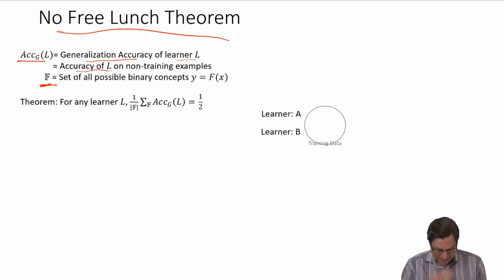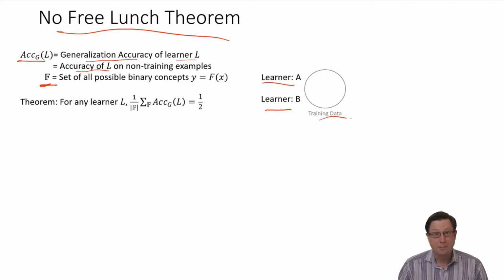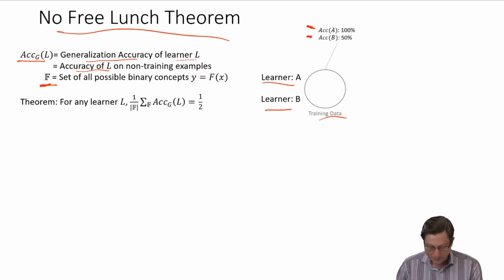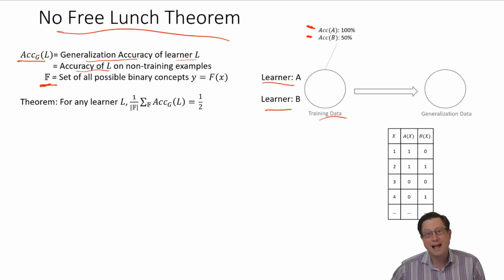So let's think about this a little more. It's a little crazy. Now we have two learners, learner A and learner B, and we have a set of training data that we're going to try to build a model on. Fine, they both build a model, and on the training data, one of them has great accuracy. The other, you might as well be guessing. Learner B did not do a good job at this concept. It doesn't matter. That's on the training data. What we want to talk about is the generalization accuracy of these models that we've learned. We can go through and do all the statistical bounds, but again, this is more of a theoretical machine learning theory result that we're talking about here.